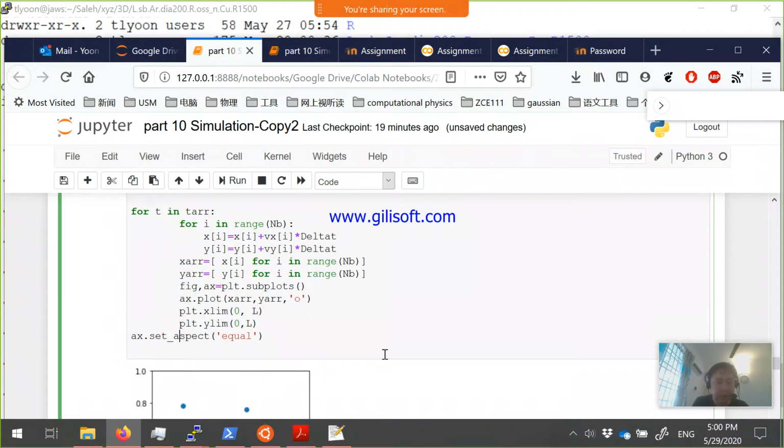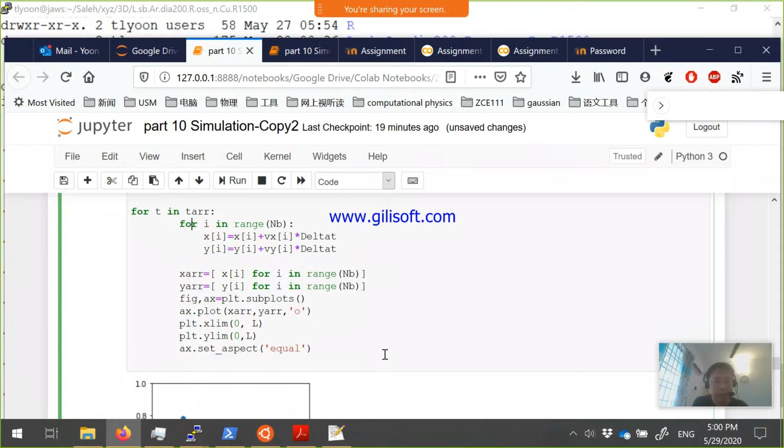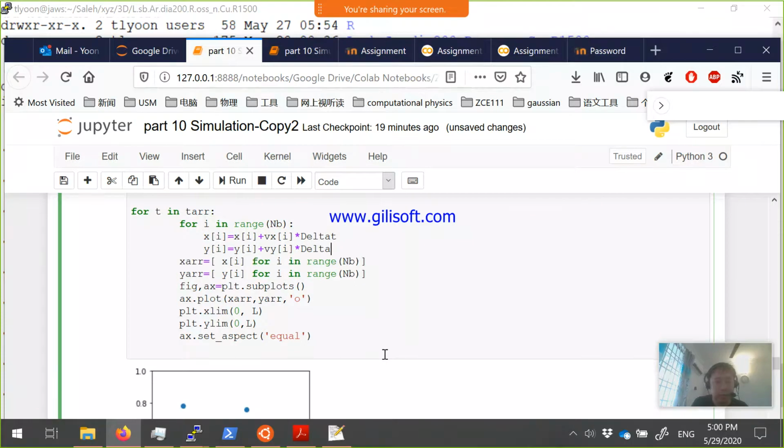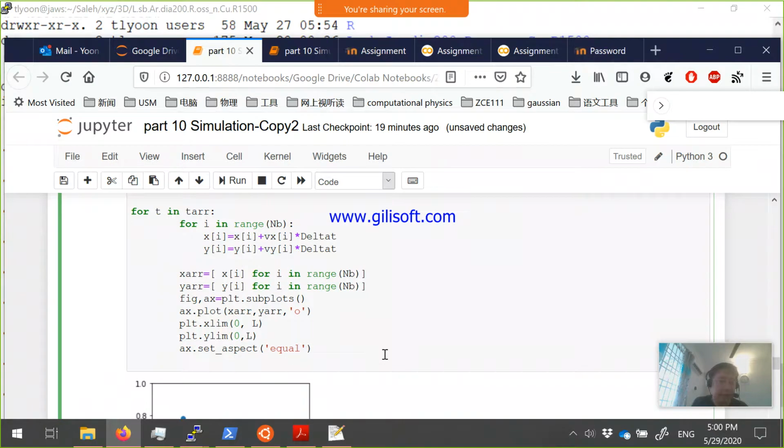Now the location of the tab is very important. This is the for loop for I, so once you exit the for loop of I, all the values of xi and yi have been calculated. Then here I define my xarr, which is calculated after the for loop. So when I do this xarr, it means the for loop above has been exited.